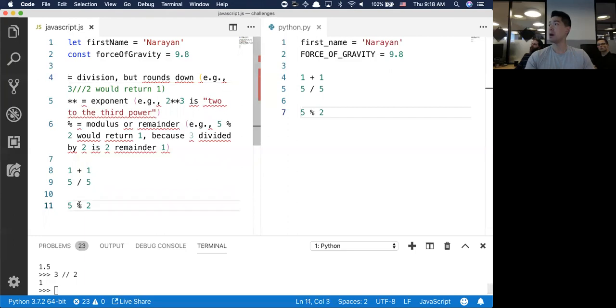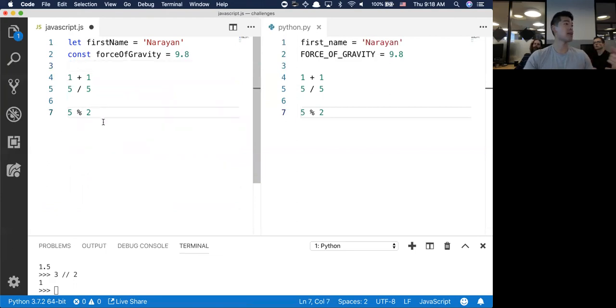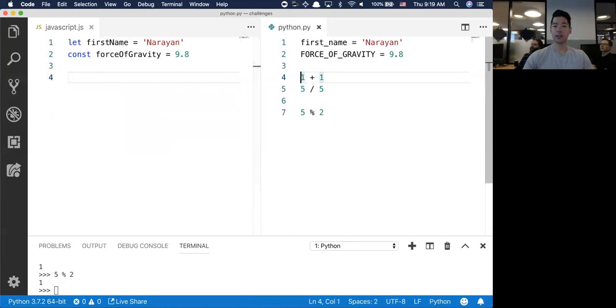But you also have this modulus operator. I think the reason they have the modulus operator is largely because there's a lot of math that can be done using the remainder of something. So the modulus operator basically says, find me the remainder of 5 divided by 2. So 2 goes into 5 2 times. There's 1 as a remainder. So when I run 5 mod 2, I do get that 1 as a remainder. Math is simple. You have a calculator with your new Python interpreter.